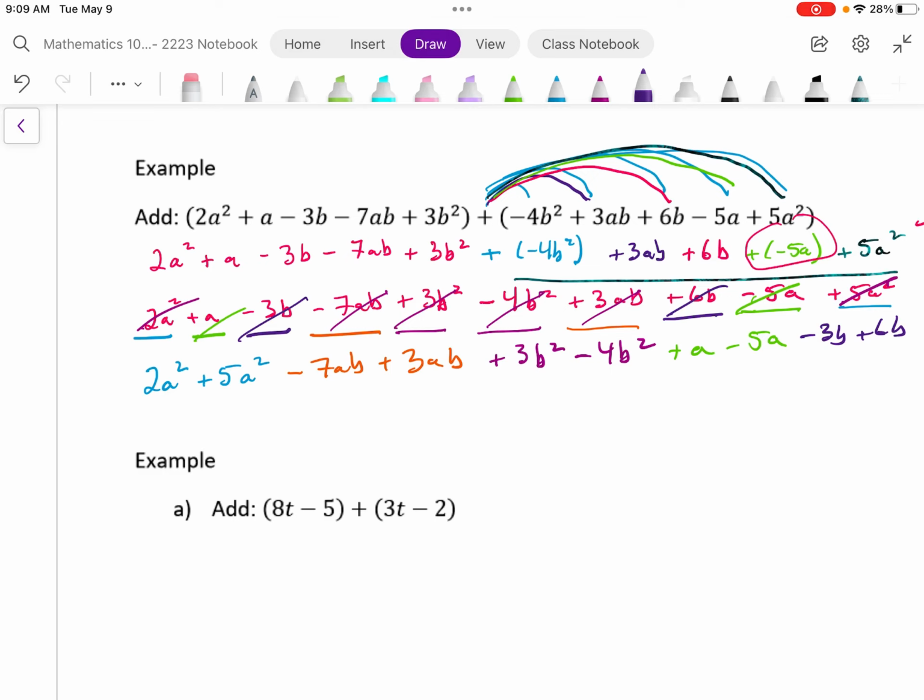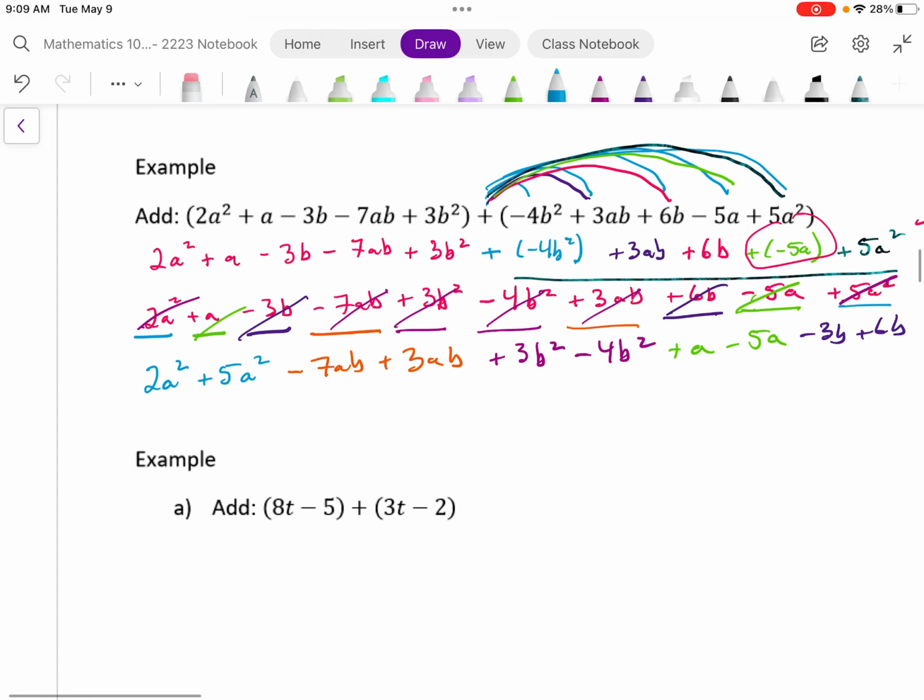Now, that was big, mean, and nasty. There's a lot of terms. I had to copy 10 of them down correctly. And between you and I, this is going to be error-prone. So you have to be sure that you're using one thought per line, because if you don't, you're going to miss stuff.